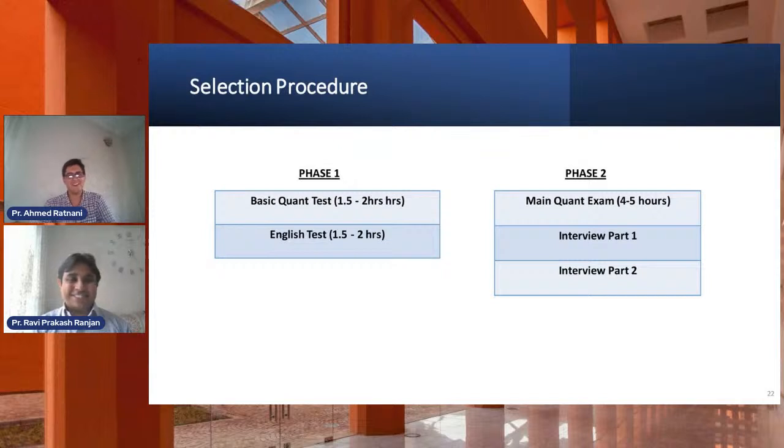Don't forget to finalize your files and your application on the website. Feel free if you have any questions; we'll be very happy to answer them. Also, feel free to write to our program officers, or to anybody. You can find the details on the website. We have all the contact details, and you can write to us with any queries if you have any problems with your applications, and we will revert back to you.